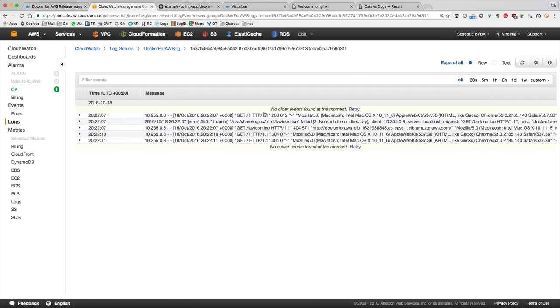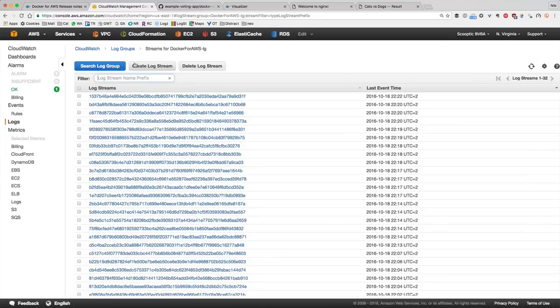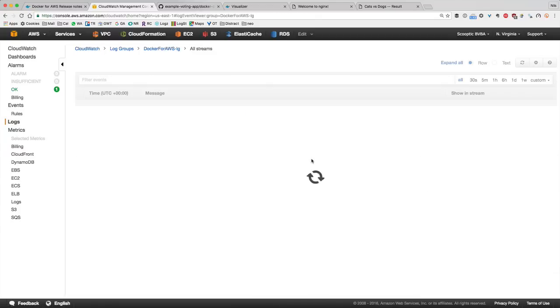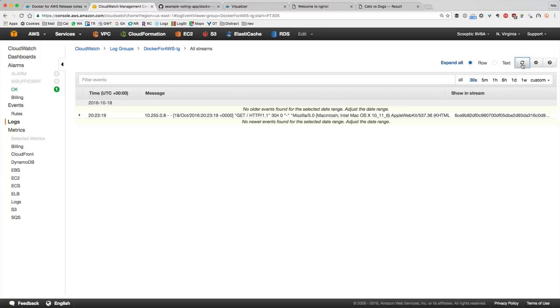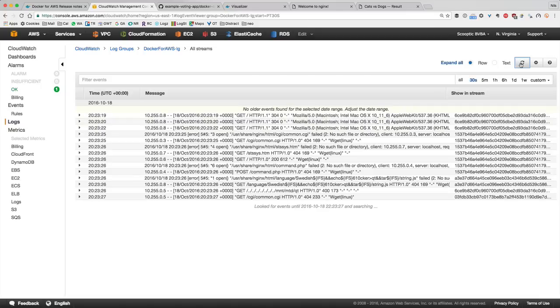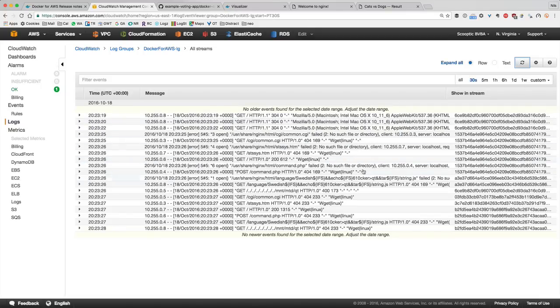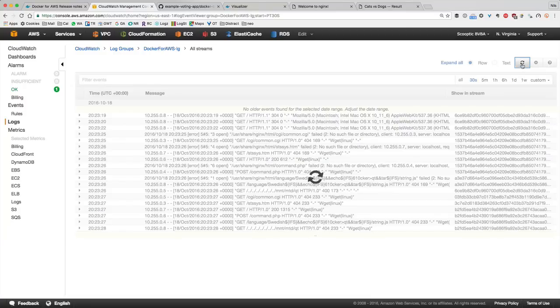You'll see that, yeah, this is the access logs for a certain container, and I can, for instance, do this. And in the last 30 seconds, when I refresh this a couple of times and refresh this too, you'll see that the requests I've done to this Nginx nicely end up in these CloudWatch logs. So this is all my browser activity that's being logged. It takes a couple of seconds to be picked up or to end up in CloudWatch, but you can nicely follow your logs going into CloudWatch logs.